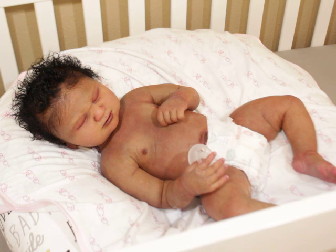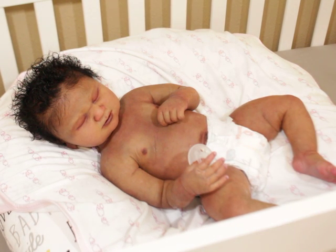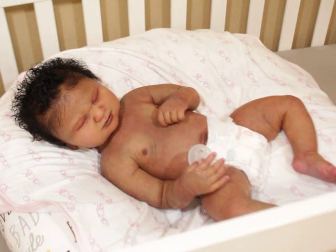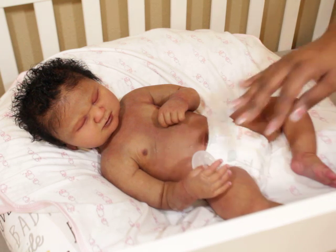Her hair was directionally rooted by Mary O — you can find her on Instagram at It's Mary O. It's rooted in a way that might be a little different than most people do, because to me it very much looks like what an African American baby's hair looks like — the style and everything. I think she did a good job with the style she chose, and I feel like rooting is an art form in itself, so I give the artist free form in that as well.